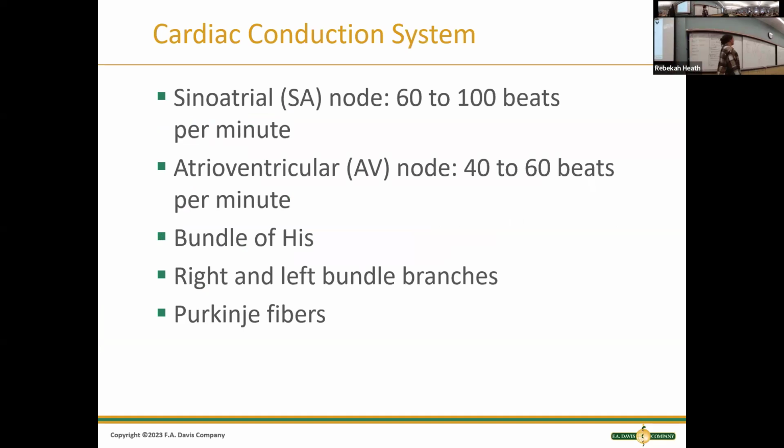Just so you know, if the AV node decides to be the boss, it's in charge, usually at about 40 to 60 beats per minute. You're going to see a real low heartbeat if the SA node kind of checks out, like it's not functioning. Then you're going to see this.